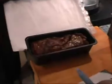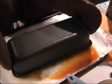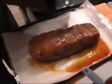Okay, my meatloaf is cooked now for 40 minutes and it's looking fantastic, and now I'm going to finish it off. So if you go down, I'll show you how to do it. And you see it's cooked there. So what I need to do now is turn it out onto an oiled parchment, or a piece of baking parchment, or a piece of foil. And I turn it upside down, and now I'm going to glaze it. There we go.